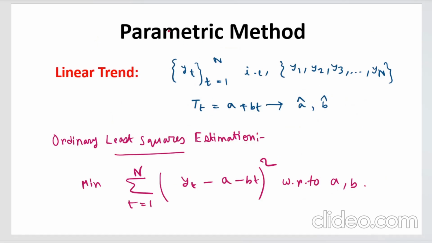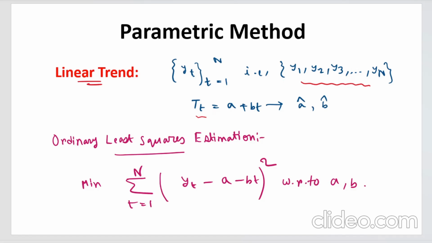Now, to give you an example, I have taken the example of a linear trend. Now I'll show you the steps of how you can do this. Suppose you have this time series data available to you. Suppose your variable of concern is y, and you are measuring this variable over n periods. So you have y1, y2, y3 up to yn. In a compact way, you can write this as Yt, t from 1 to n. Suppose this is the population over the years, population for a decade, or population for n decades, right? So this data is available to you.